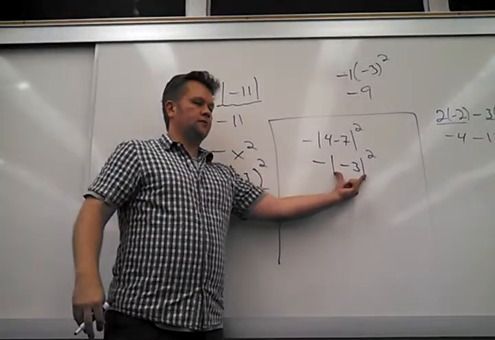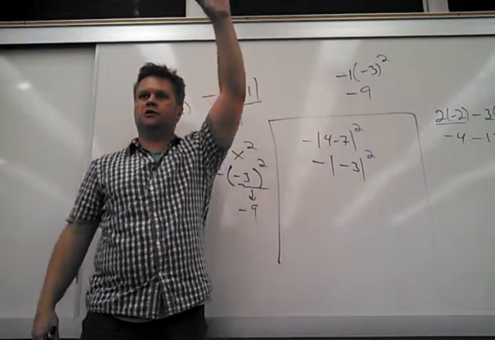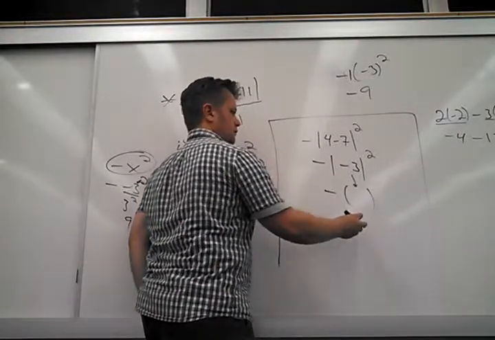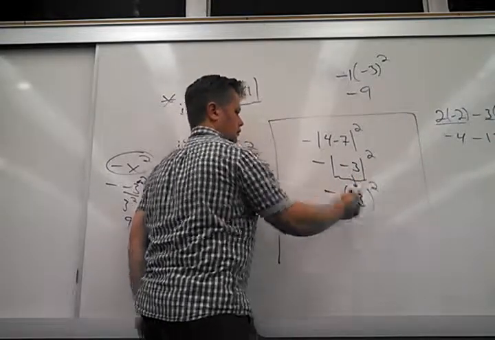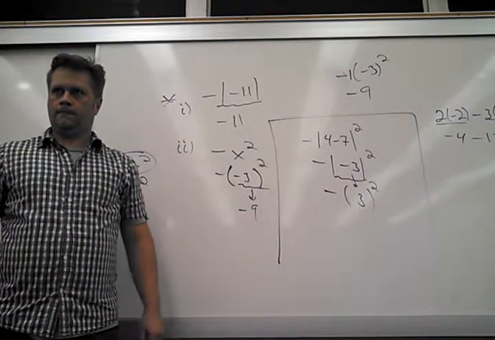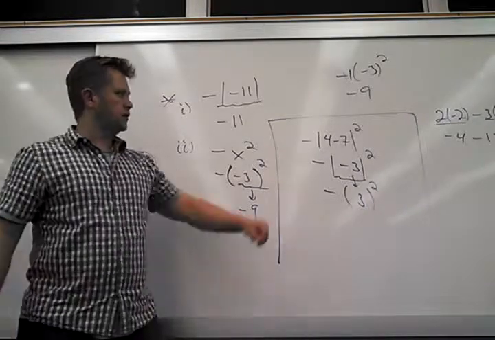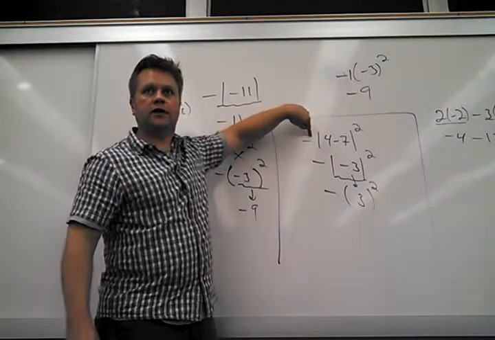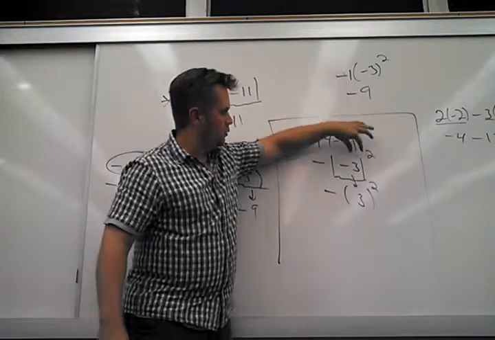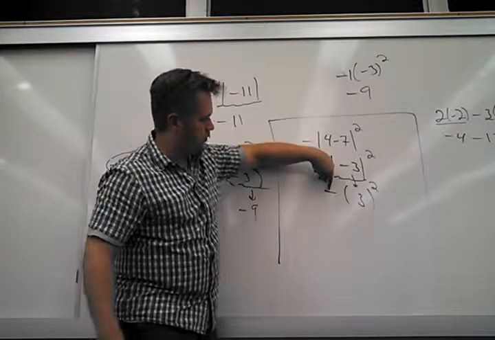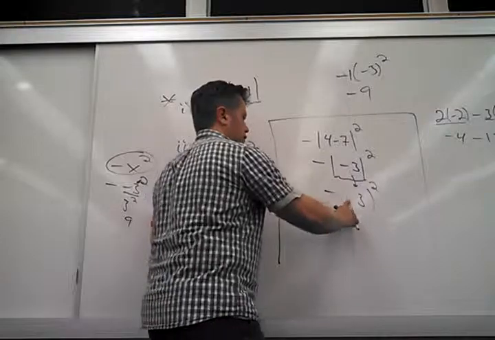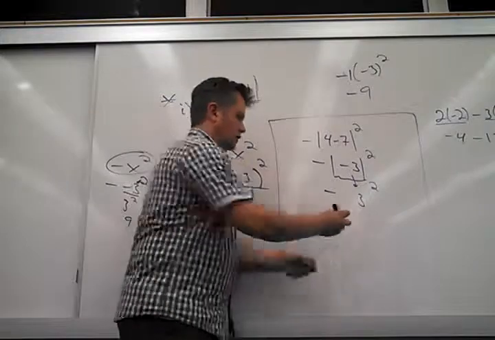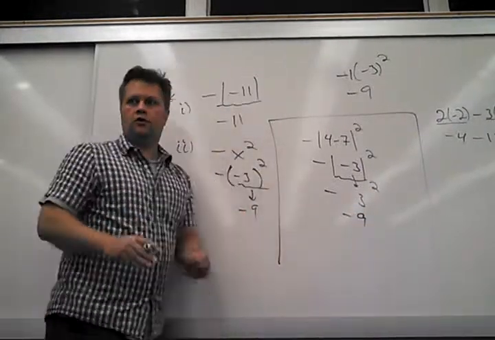Am I done with this piece? So I'm still in the very first level of order of operations. What's the absolute value of negative 3? So that is 3. And you're making a parenthesis because you're separating from the minus. Exactly. Because what does it say to do? Square whatever the hell this is and put a negative on it. That's what that really says if you look at it. So I'm going to square whatever this thing is and put a negative on it. And to tell you honestly, I really didn't need this, because the negative's just sitting out in front of 3 squared. So at the end it's going to be negative 9, no matter what you do there.